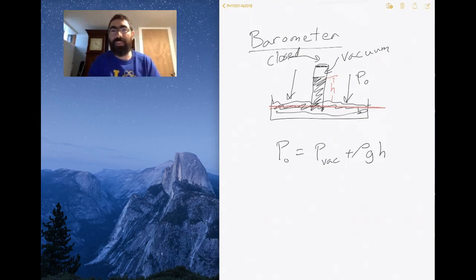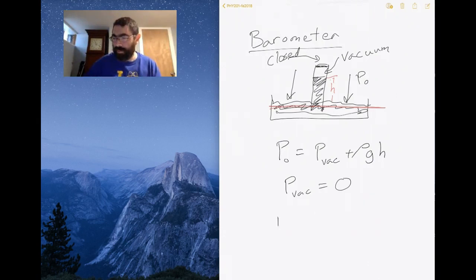Now, with a vacuum, there's nothing inside of it. It's empty space. There are no atoms. There's nothing moving around to bump into each other, to apply forces, to have any kind of conservation of momentum. It's just an emptiness in there. So since there's no material inside the vacuum area, there is no pressure. So the pressure of the vacuum is 0.